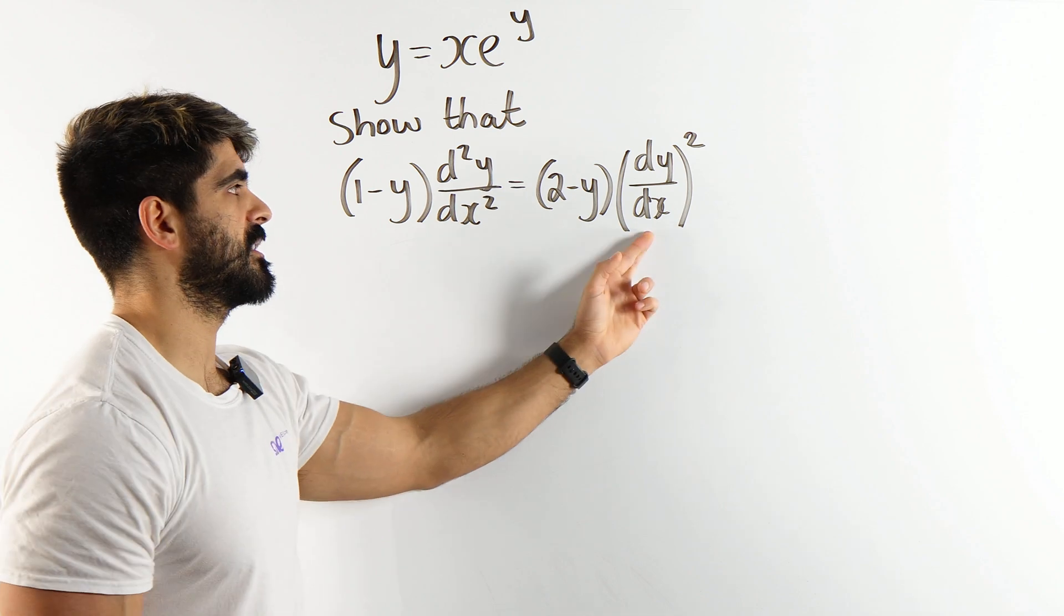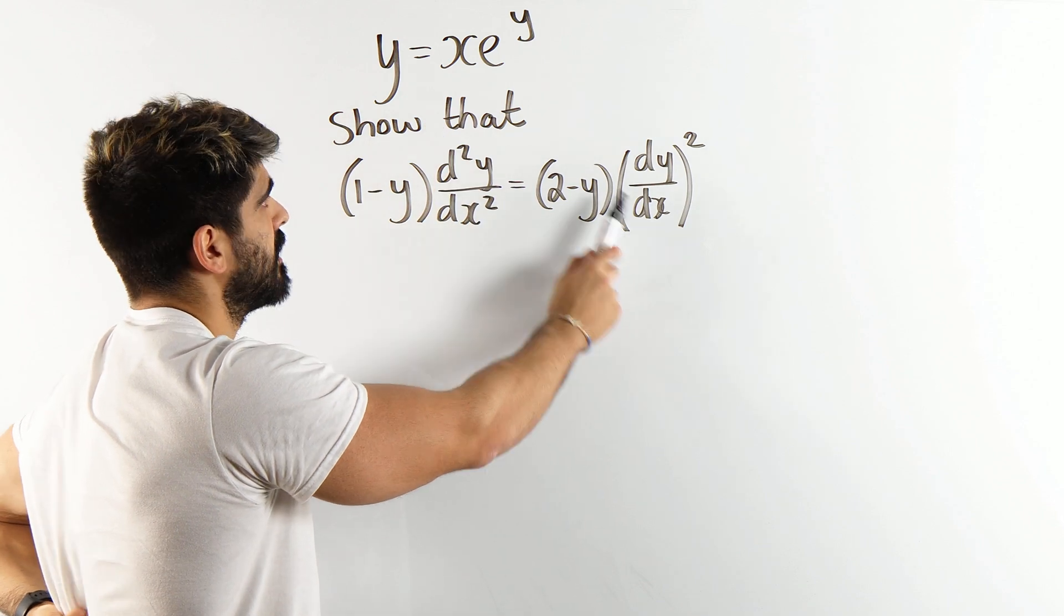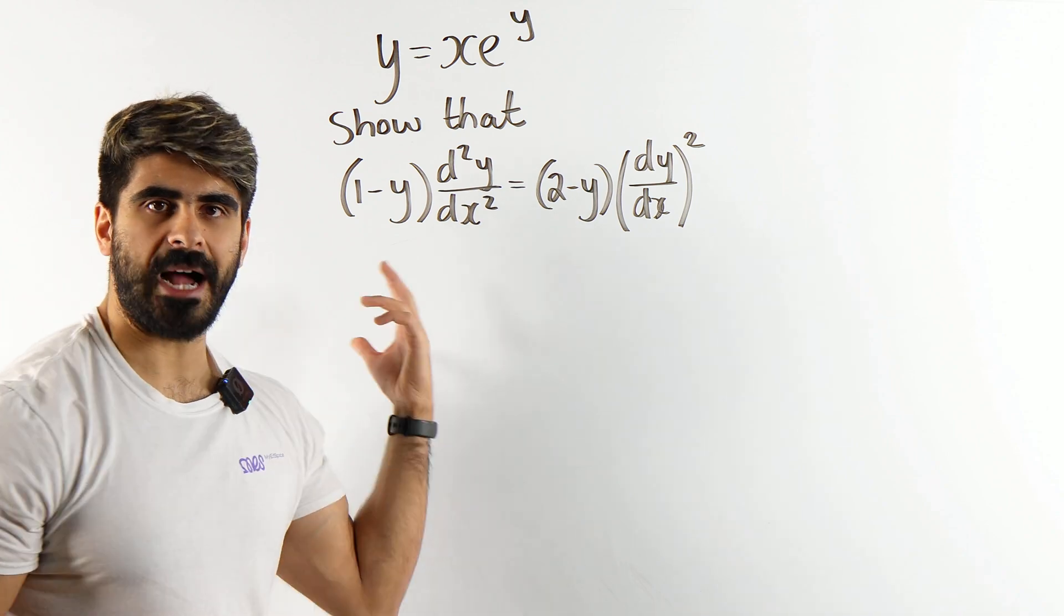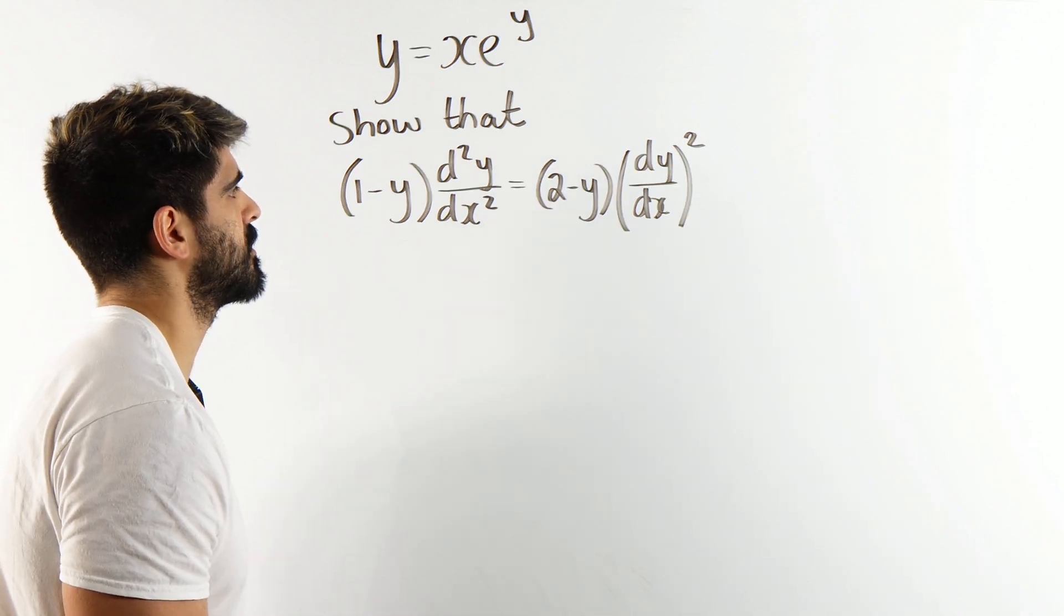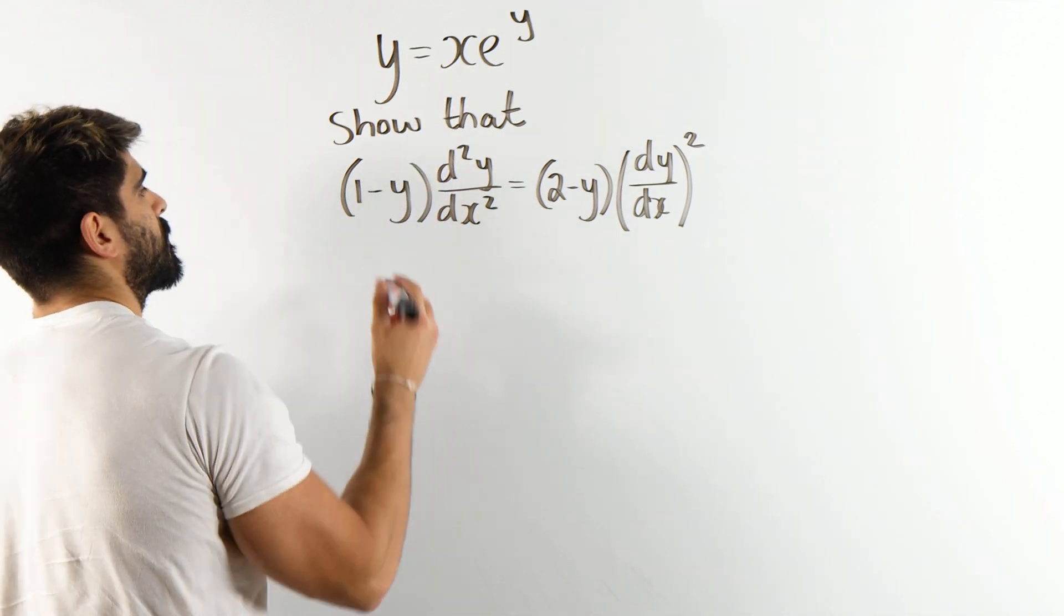Here I see the second derivative, here I see the first derivative. If you want, you could differentiate this once, sub into here, differentiate twice, sub into here, and show that both sides are the same. But let's see what happens even when we differentiate once and decide if that's something we even want to do.